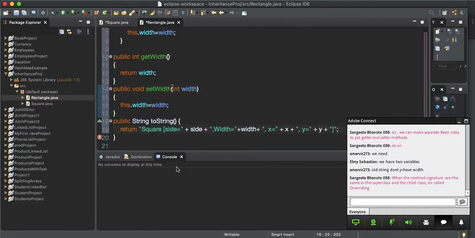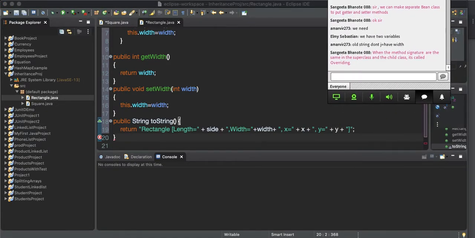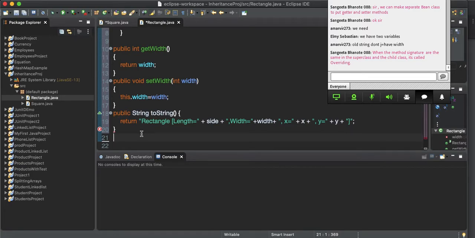Here it says side and here it says square, so I need to change this. It's rectangle and its length. Now we can override the area and the circumference.